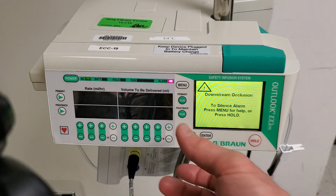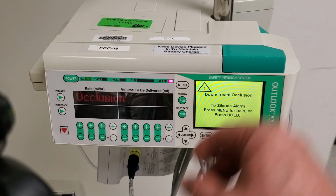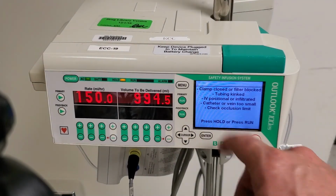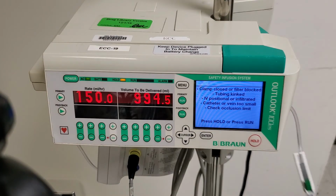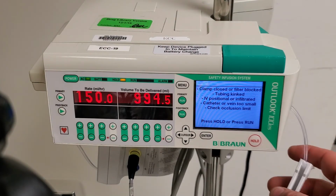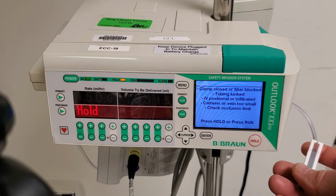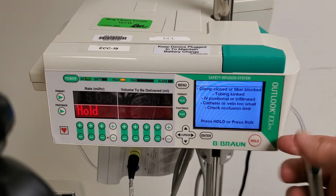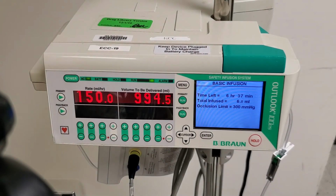So on this error, if we hit menu to silence the alarm, it says to silence the alarm, press menu for help or press hold. So if we press menu to silence the alarm, it gives us options to troubleshoot. Clamp closed or filter blocked. Okay, check those. Tube kinked. Check for that. IV positional or infiltrated. Check the patient. Make sure you have a right size catheter, and check the occlusion limit. In this case, it's the roller ball. So we'll open that and we'll press run, and now we're pumping again.